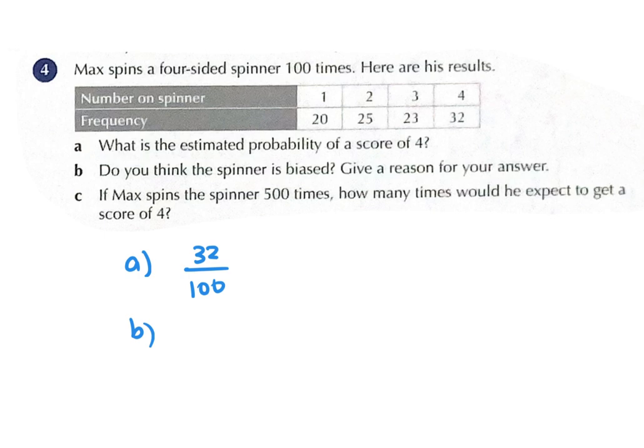Look, for example, if you have a coin and you throw this coin 100 times. If you get, for example, 70 heads and 30 tails, can you say that this coin is fair? No. 70 heads and 30 tails, so we cannot say that this coin is fair. But if we get, for example, about 55 heads and 45 tails, can we say that the coin is fair? Yes, because it's closer to 50, about 50% for heads and 50% for tails.